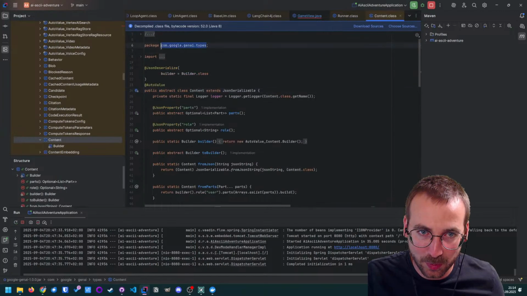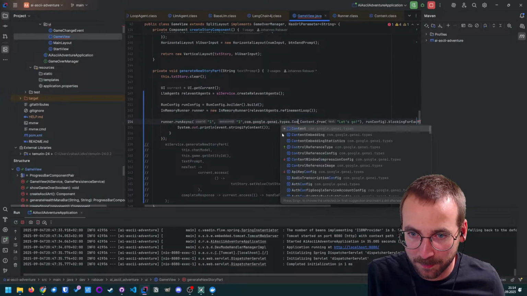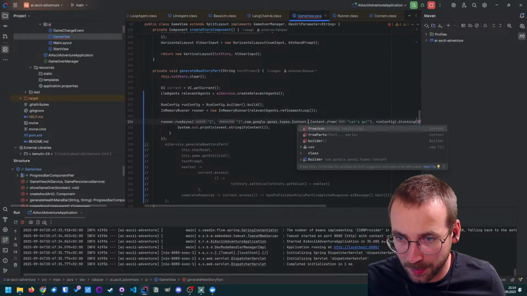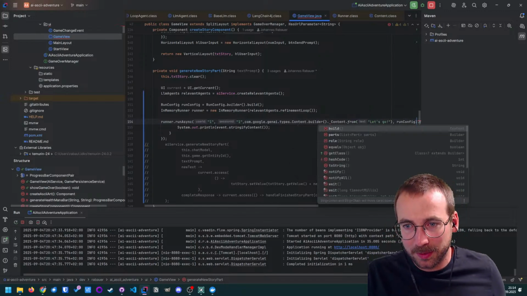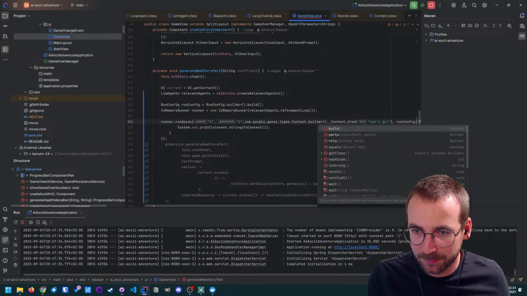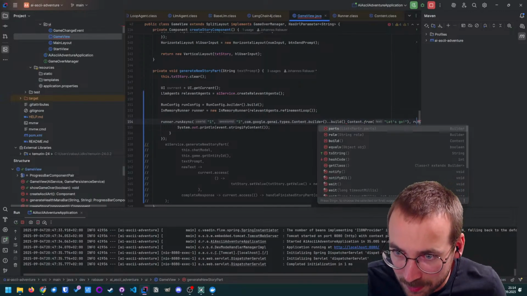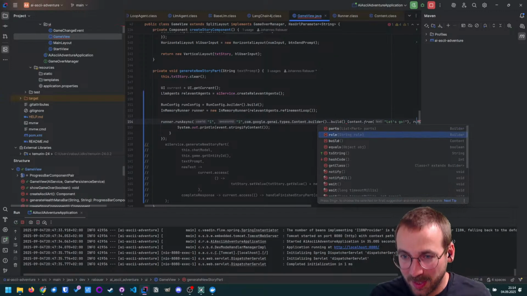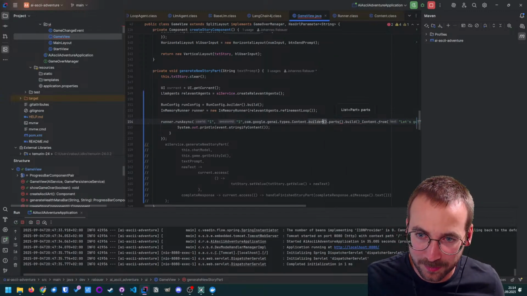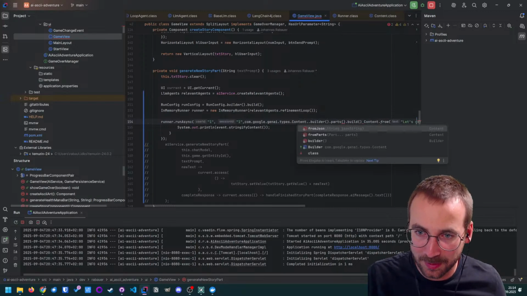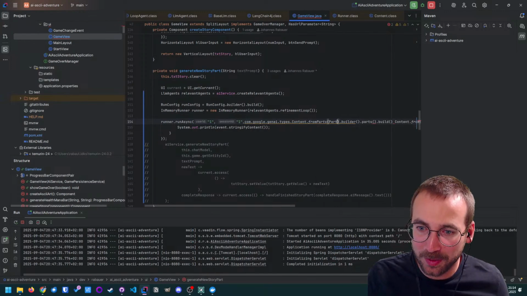Seems like we need this as well. From parts, no. Builder, build. Parts. Can we just put from parts? All right. And how do I create a part with the builder?